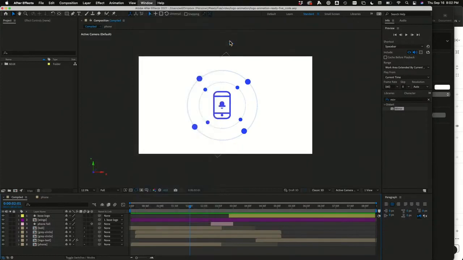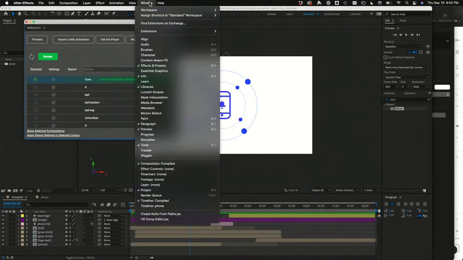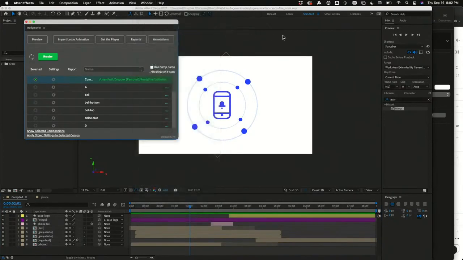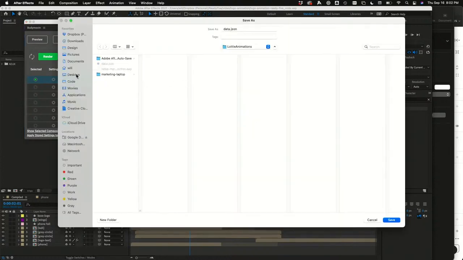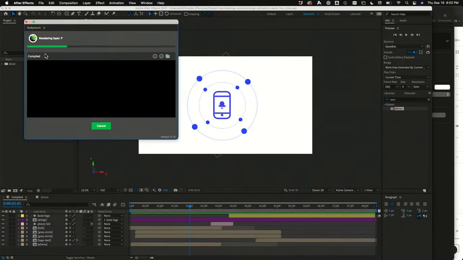Thank you. Oh gosh. Yeah, so I'm just going up to Window, Extensions, Bodymovin, all right? And then I have this project called compiled, and that is the animation here. That's the animation you saw at the beginning with Ready 5, the crazy logo. So I'm going to change the destination just so it's easy to find, to my desktop. And I'm just going to call it data.json, and I'm going to show you another really cool site or tool that you can use. So now it's building the animation very efficiently.